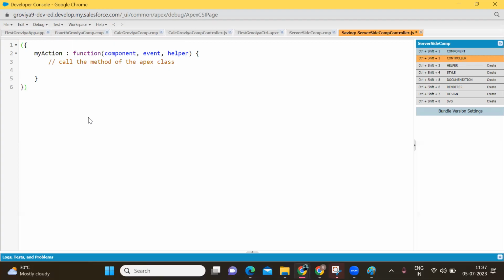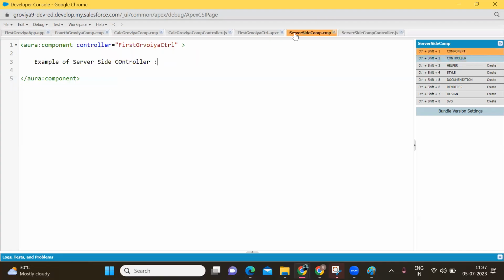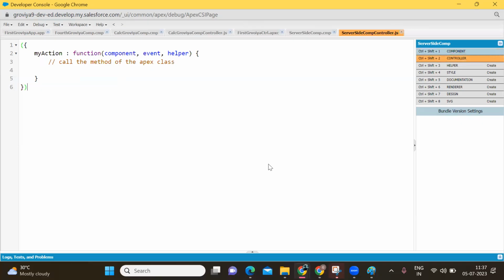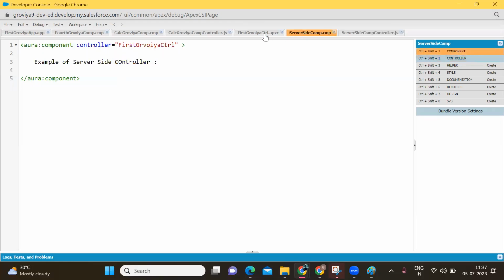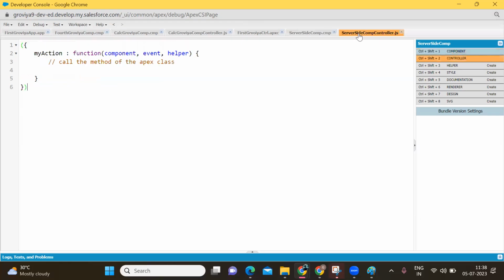We are calling the class in the component, controller is equal to the class name.